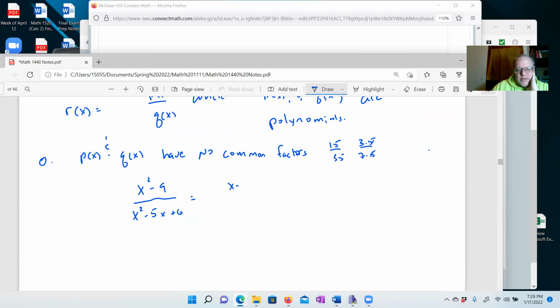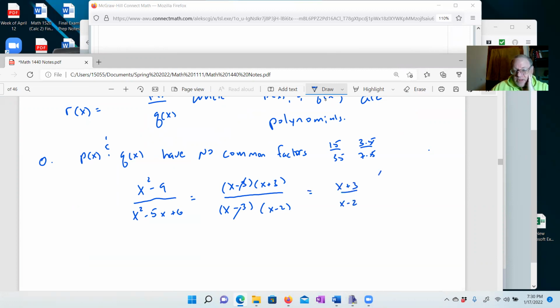So there's an obvious thing to try here. x minus 3, x plus 3 divided by, and then we have to factor the bottom out too, which is good practice anyway. Now we're just forcing ourselves to check. We get an x minus 3 and x minus 2. Does that work? We have minus 3 minus 2 is minus 5. Multiply to the top. Okay, we're good. So because we can cancel these, that is now a common factor.